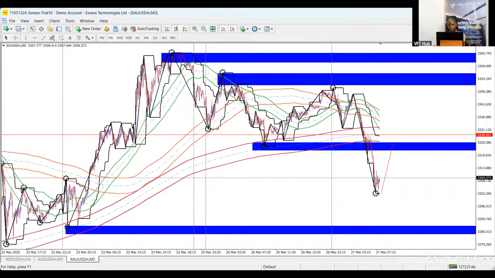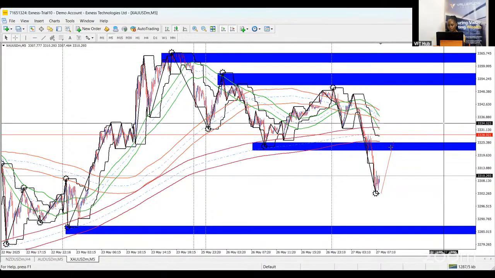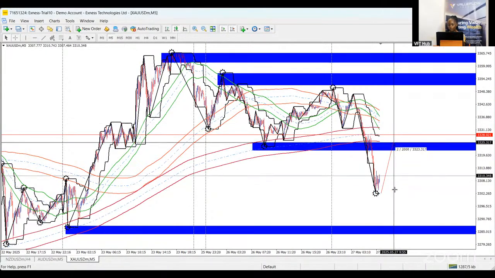So I'm going to prefer if price retraces back into the zone, so my stop loss gets tighter, and if my take profit is worth it. Because even if price retraces back into the zone and I enter from this point and take it up here, you see it's still over 400 pips as a stop loss. So what will now be my take profit? Am I going for a 1:1 or am I going for a 1:2?